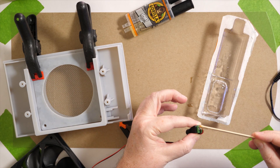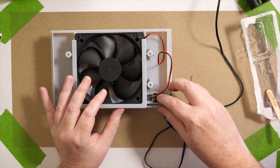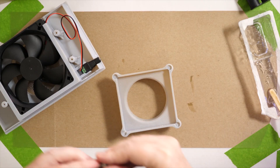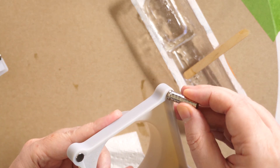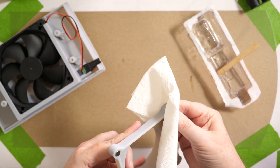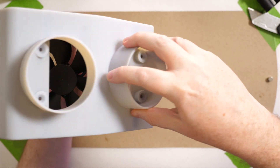While I still had a little wet glue I decided to glue the wires onto the power connector. Then I mixed up a little bit more glue and glued the power adapter into the box. For the intake box — or hose adapter — in each of the corners I left a little reservoir for glue to sit in. So I just dip the magnet in the glue, slide it into the piece, snap it off, and squeeze it in there a little bit. Then repeat for each corner on the two boxes.